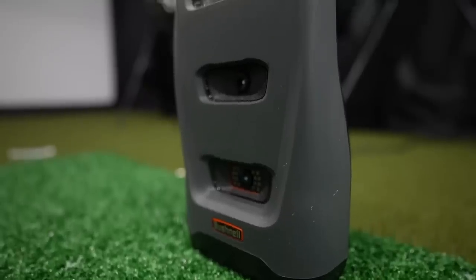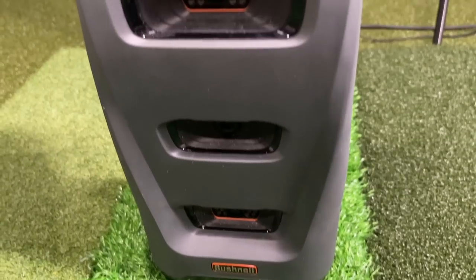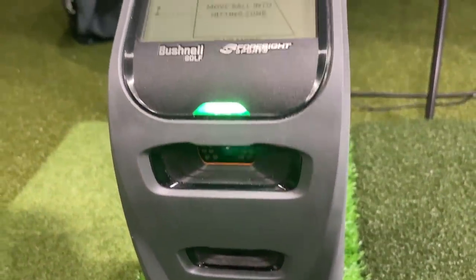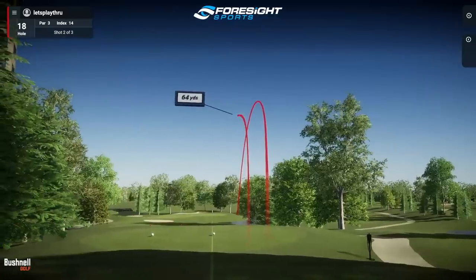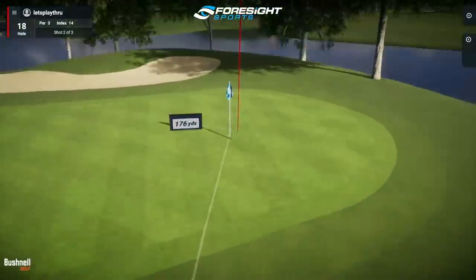The first one I wanna talk about here is the Bushnell Launch Pro. You've got three cameras built into this. It's an optical device. You don't need a ton of room to really pull this one off. You can probably get away with maybe 10 to 12 feet in length of a room. So that's a nice feature. It's giving you club face impact data. It does 99% of what a GC Quad does, something that costs considerably more. And I find it to be extremely, extremely accurate.